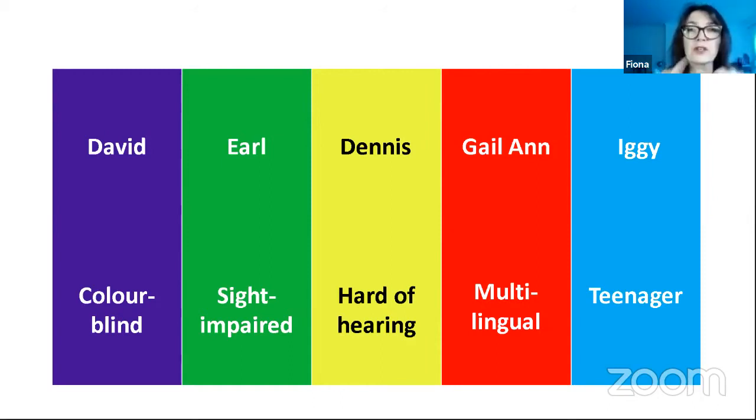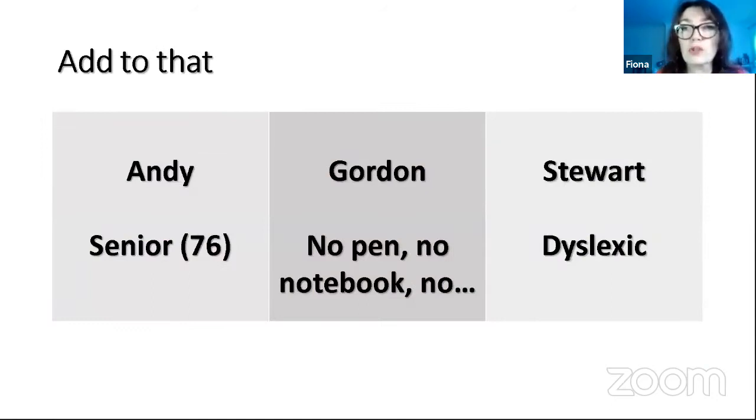So basically, we're going to look at some techniques that you can incorporate into all of your classes so that all of these kinds of students are catered for without you necessarily indicating that we're doing this because Dennis can't hear very well. We're doing this because David actually has no idea what color things are. Of course, on top of that, we have these other three who wander in, but I'm not going to give any special attention to them.